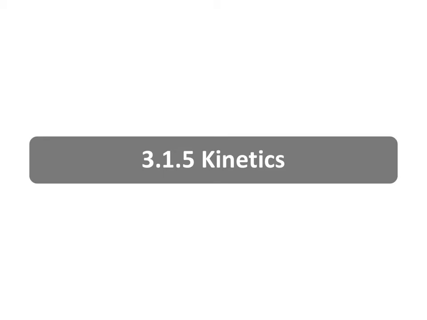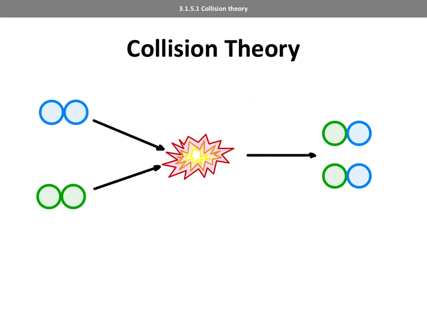So we actually start the kinetics topic with something that you did at GCSE, which is collision theory. What collision theory tells us is that if a reaction is to take place, then the particles involved must collide. When they do, bonds may be broken, new ones formed, but that collision isn't sufficient. It's necessary, but it isn't sufficient. So not only must the right particles collide, but they must also do so with enough energy to cause any relevant bonds to be broken.